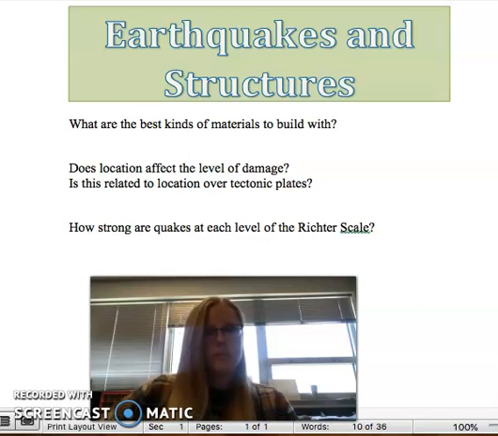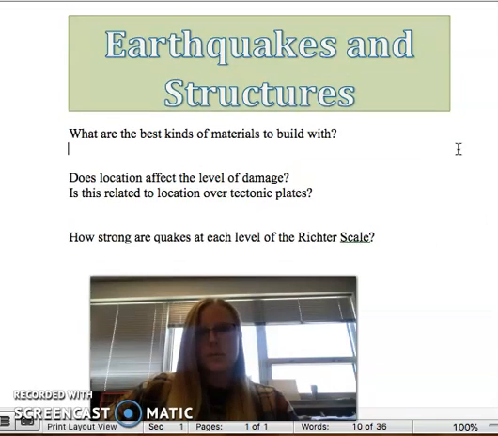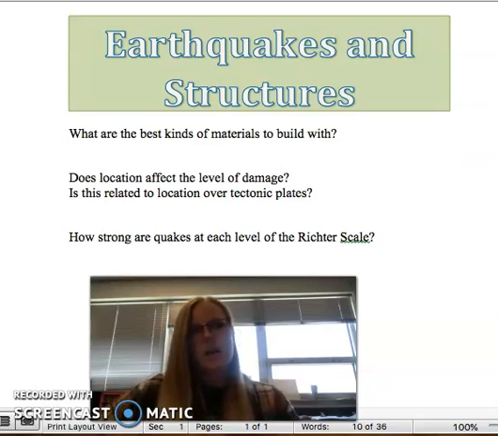And then once we get through this, we're going to share our Venn diagrams over some differences and similarities of the San Francisco earthquakes. And then we are going to be talking about building our own structures. So I want you to be paying attention to the type of materials that were being built with in the first earthquake and how they've improved.